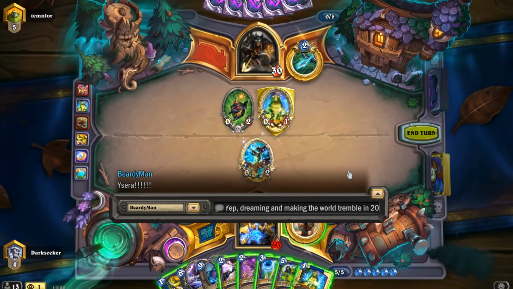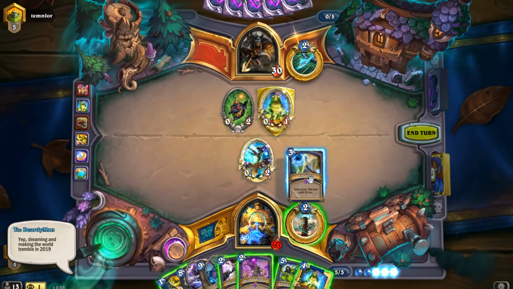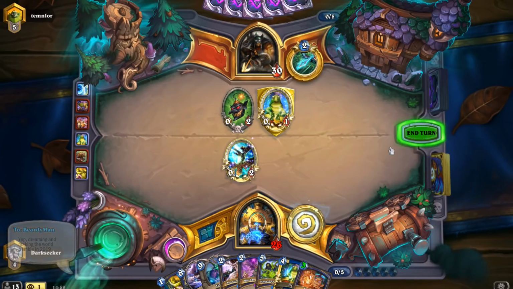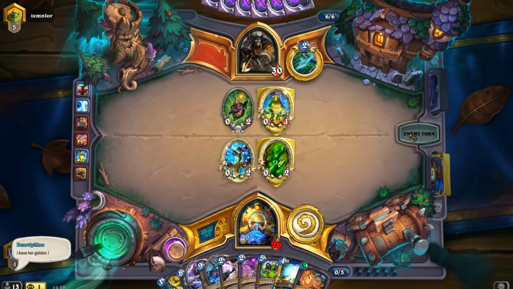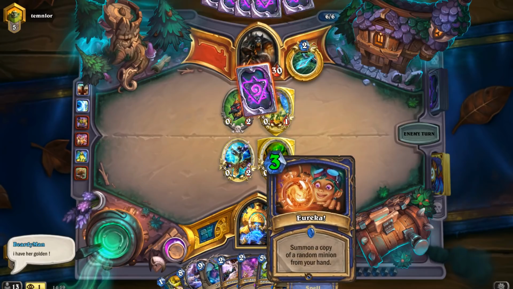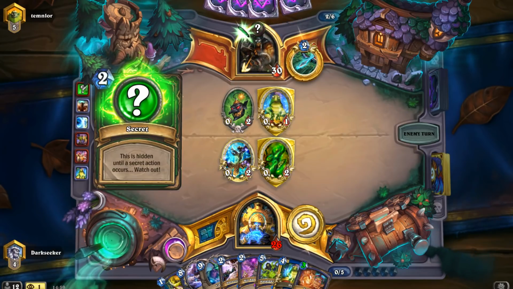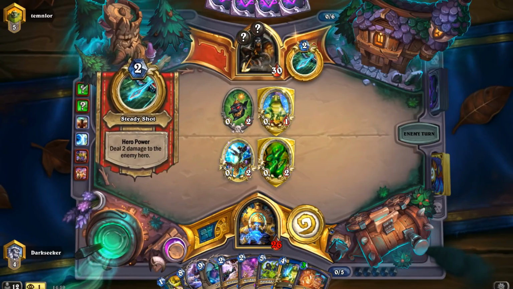And this is my favourite thing about Ysera. Dreaming and making the world tremble. I absolutely love her entrance. It's just brilliant. And the dream cards, if you can get Ysera to stick on the board for a few turns, the dream cards themselves, apart from Laughing Sister, can just be game winning. So we have Eureka. We have the possibility of getting Ysera onto the board next turn, if that's what we choose to do.